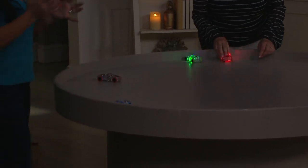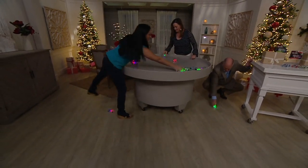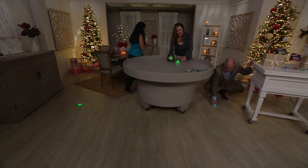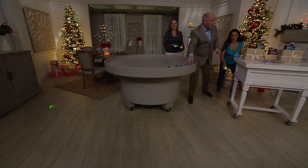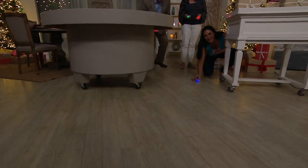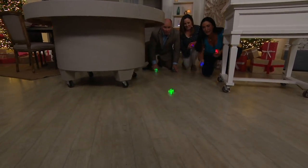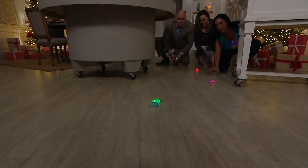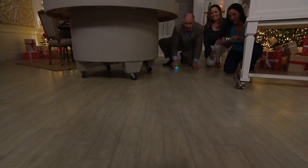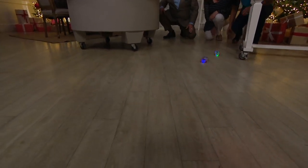When you pick these up you're getting three and they all come in their own little boxes. Let's go down to the floor with Dan. What I love about these is the ease of use — you pull it back and it shoots forward. Can you believe these little marbles inside are full of LED lights? By the way, you just rear-ended me — spin out!